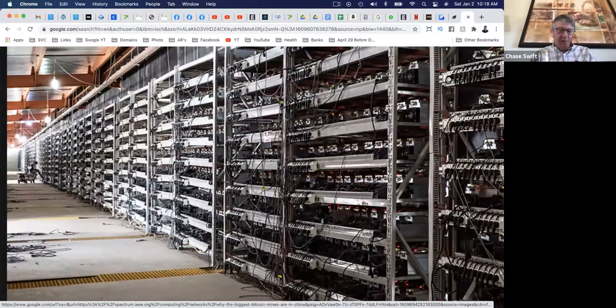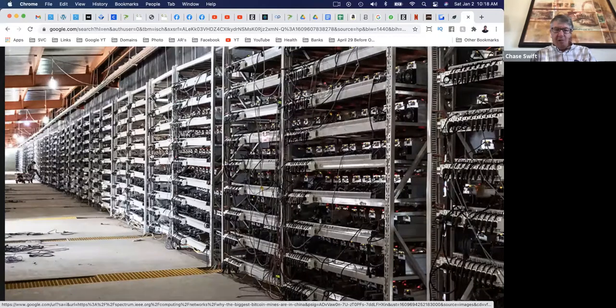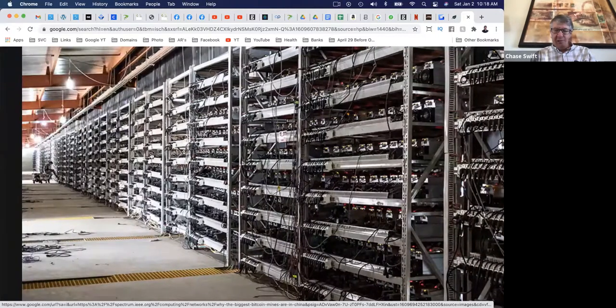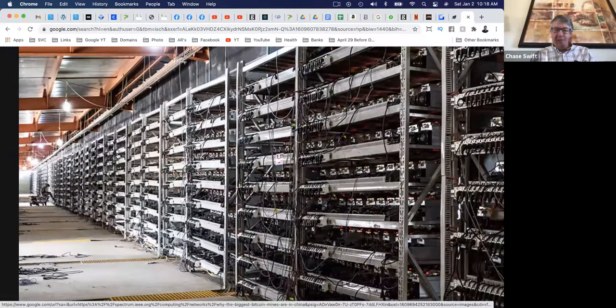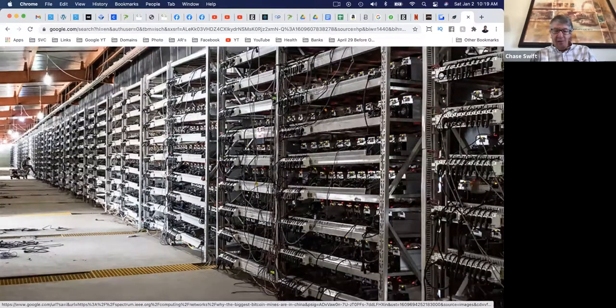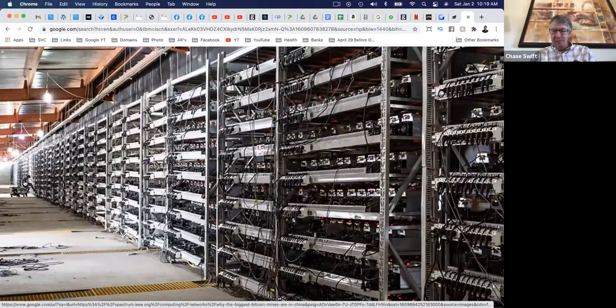Here's a guy working on the computers down here. There are places around the world that are just full of computers. Did they pay for these computers? Of course they did. Did they use real money to buy these computers? Of course they did. So this Bitcoin mining farm has millions of dollars, if not maybe hundreds of thousands of dollars, of computers and wires and connectors and racks. And then they have lights and they have cooling and they have air conditioning. And they have guys that are working on them, technicians. So somebody says Bitcoin is not worth anything. Well, I'm looking at something that is worth something.